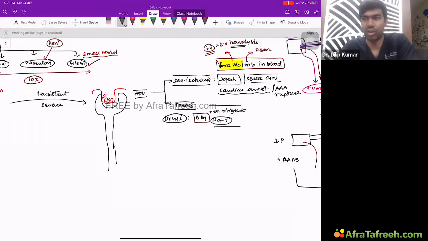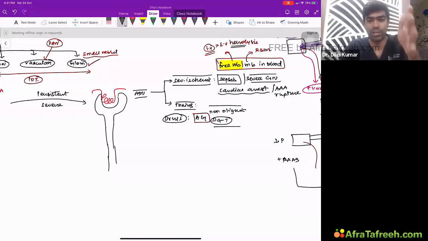Drugs like amikacin and gentamicin have more renal toxicity compared to the other aminoglycosides, but nevertheless, any aminoglycoside can cause acute kidney injury. Non-oliguric, day 4 to day 7, which is really, really important. And apart from that, another routine drug which is severely nephrotoxic is vancomycin, which I'll never forget. I've seen so many cases of vancomycin nephrotoxicity.